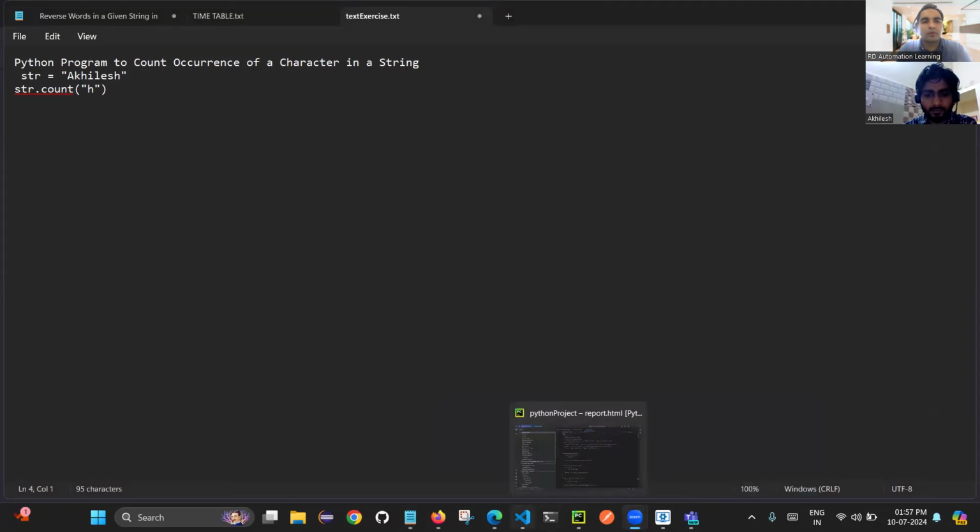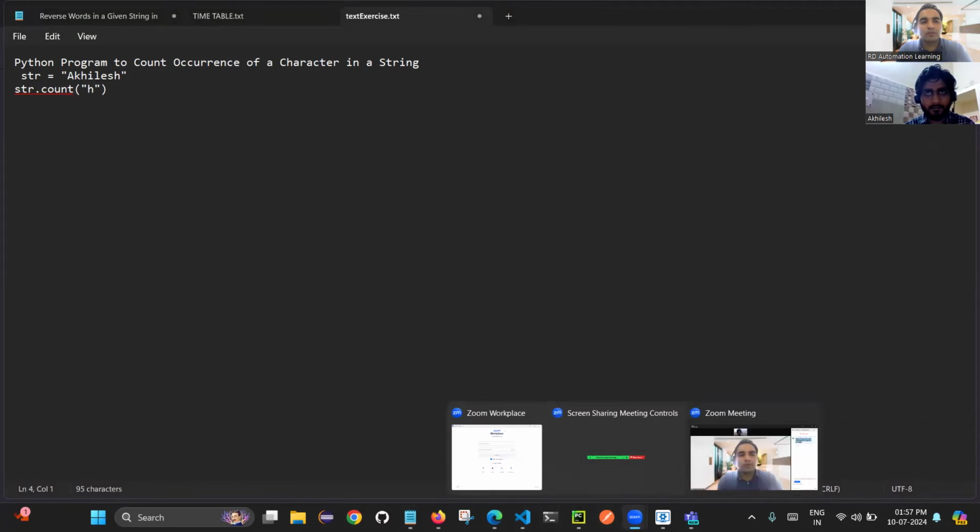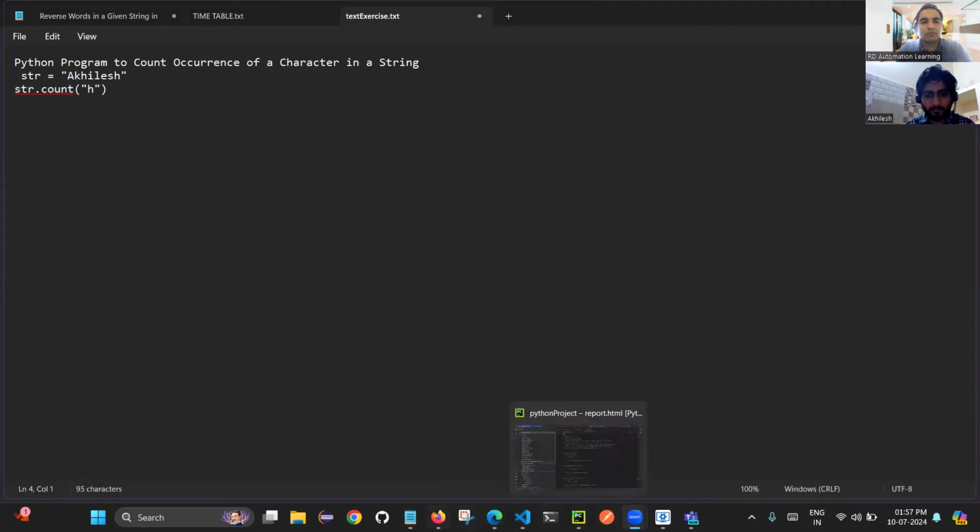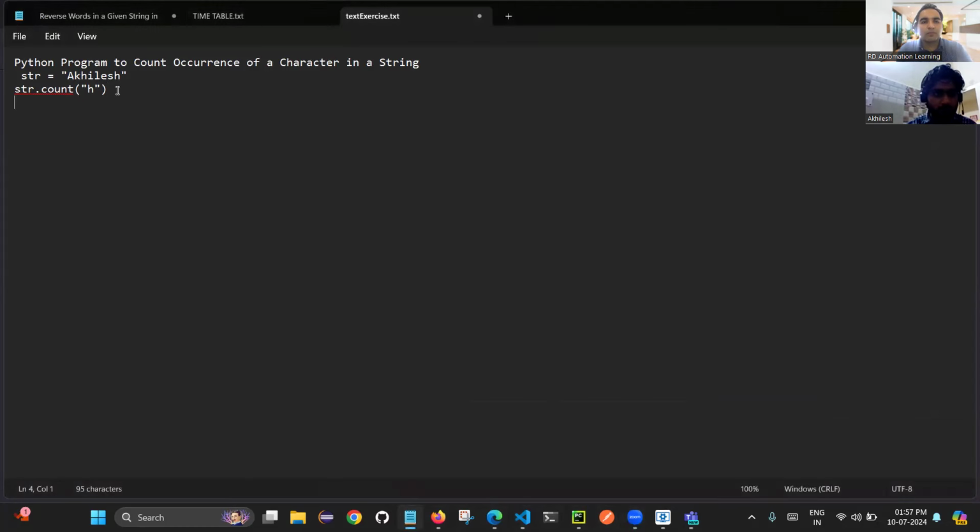If you don't want to go for count, you can go for a loop as well. Just use a normal for loop.